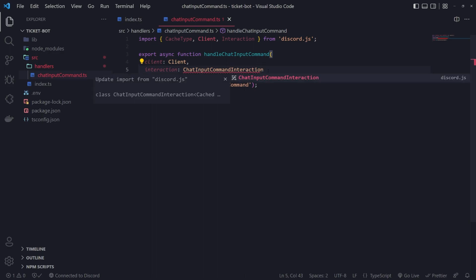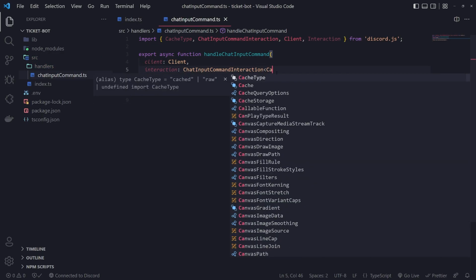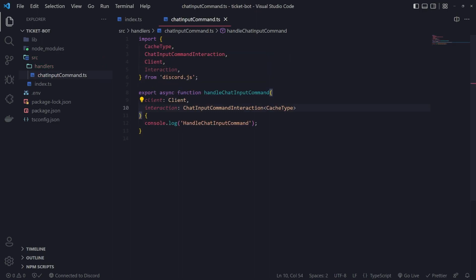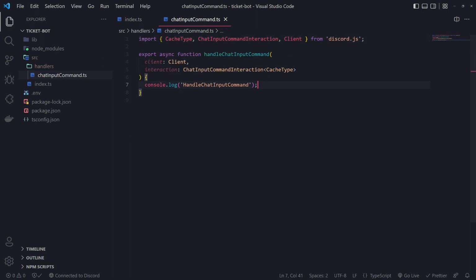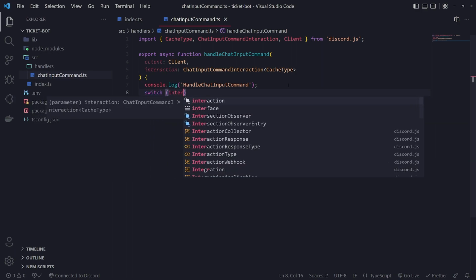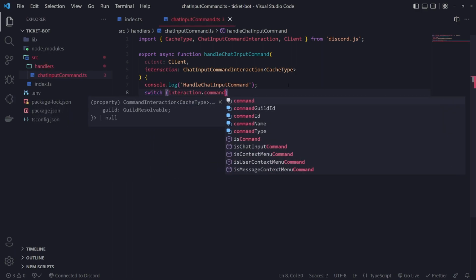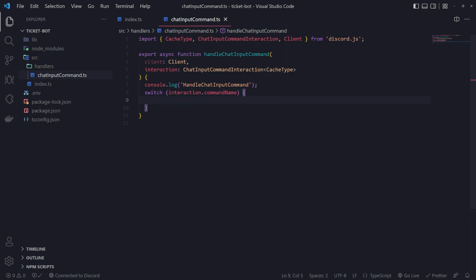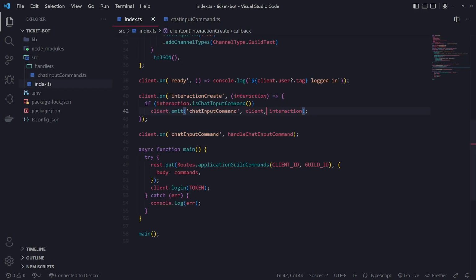So let's import this from Discord.js, cache type like this, and let's remove interaction like that. Okay, so now we can go ahead and reference interaction.commandName. Okay, we know that this object is going to be a chat input command interaction because we already wrote the if condition here. So there's no point in rewriting the if condition again.